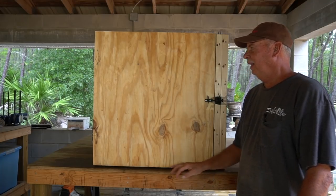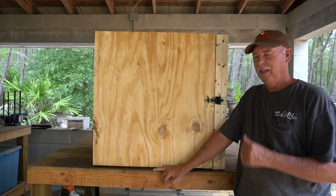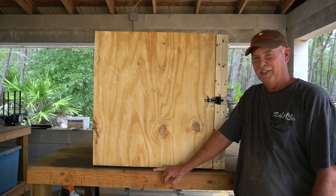So I think we are ready to move pullets in a couple of days over from the grow pen out into the turkey yard and out into the chicken yard. So we're looking forward to that.